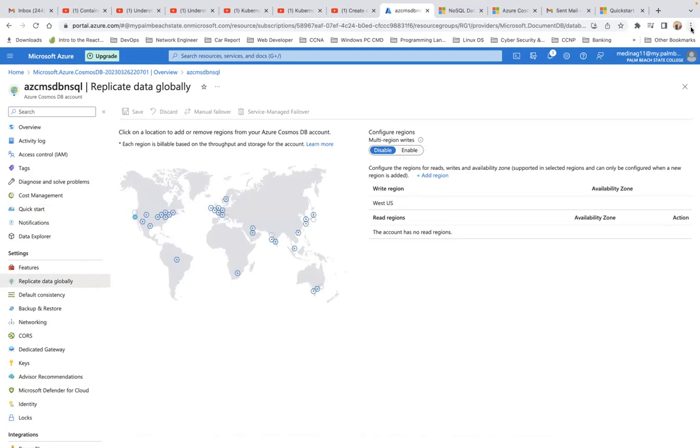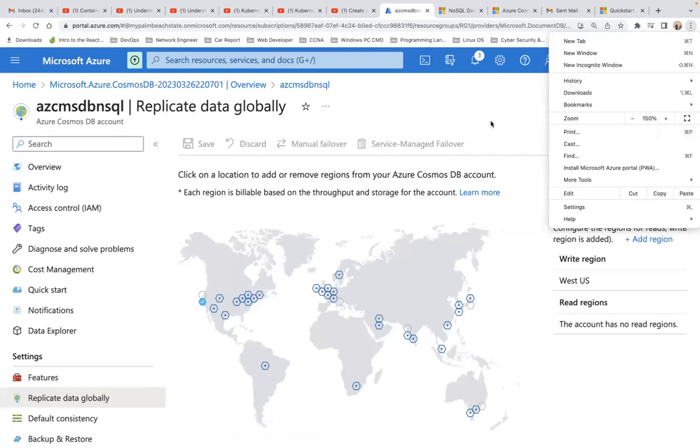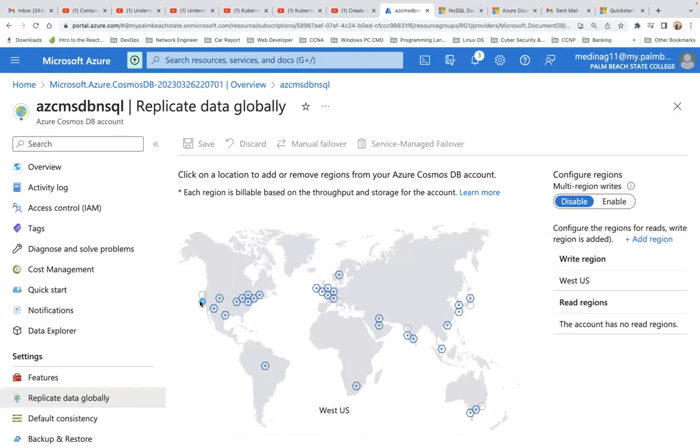Let me see if I can zoom this a little bit so you will see it better. The location that this is at right now is West US, but if you click here, you will see this is Central US. And if you want this to be at the globe level, this is like Norway with some part of Europe. And here is West Europe, France Central, UK, North Europe. And if you go here, this is Qatar, in Africa, somewhere in Egypt. This is UAE. I don't know what that is. I'm sorry. And South Africa.